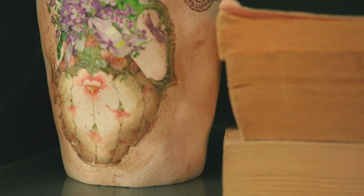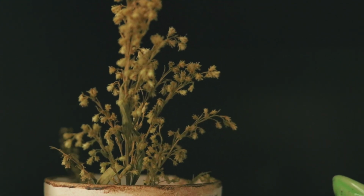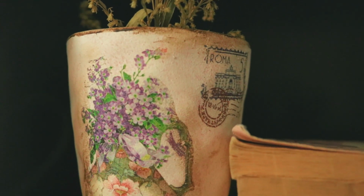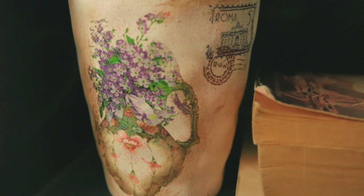And here we go. Our old broken chipped mug has now transformed into this gorgeous French country style beauty, and you can use it for styling your shelves or any dull corner of your home.